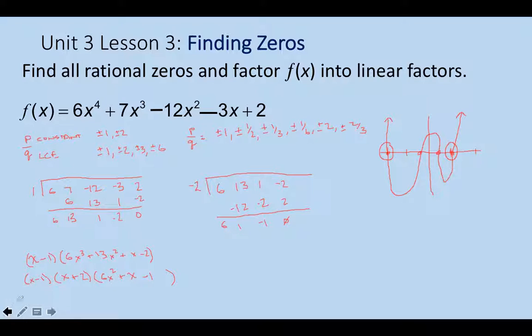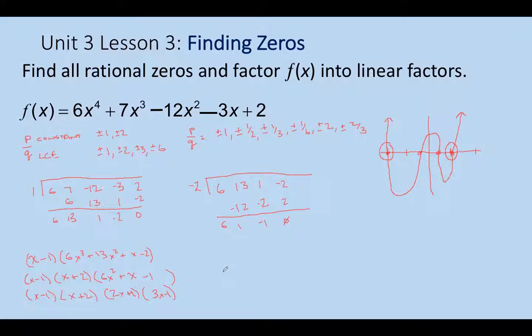And so you guys saw my battery was dying, so we'll just go ahead and finish this off, assuming that you can factor that on your own. We would have x minus 1 as a factor. We'd have x plus 2 as a factor. And then this guy getting factored out would be 2x plus 1. And then the last one here would be 3x minus 1.